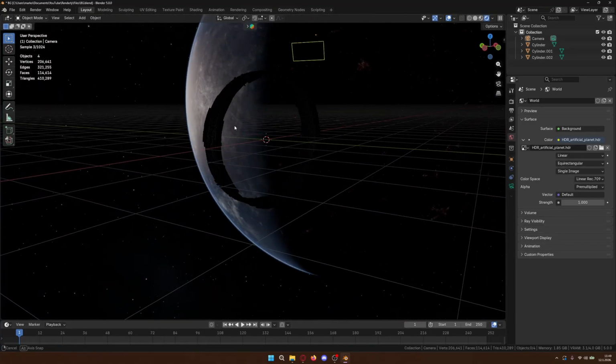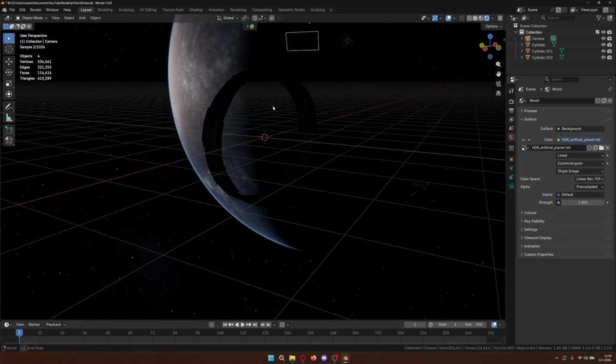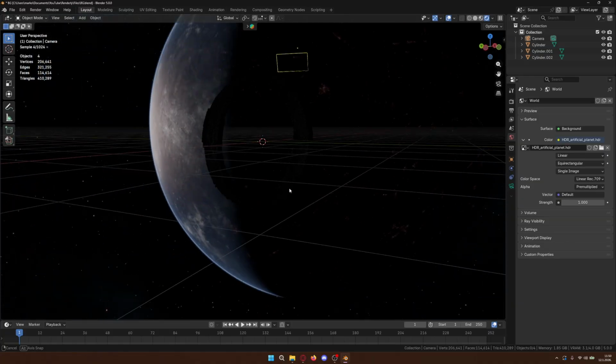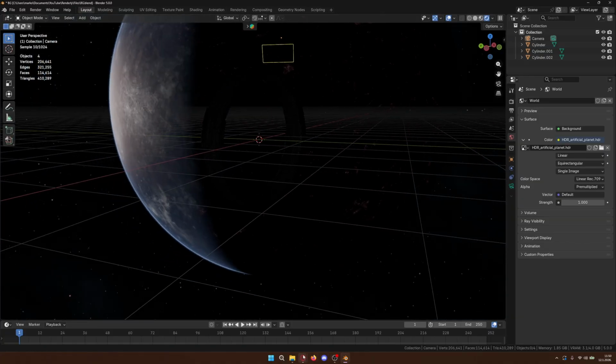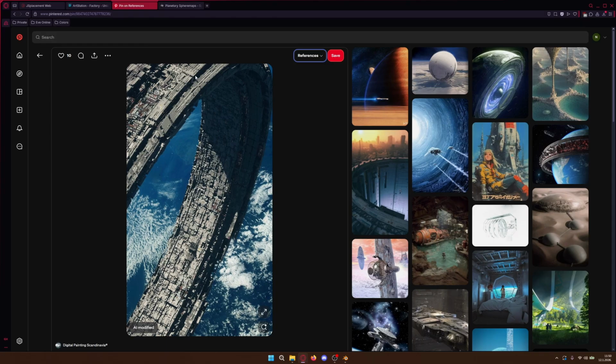And here we can see the planet in the background. So we have the planet. So it's not going to be the same planet as in the image.